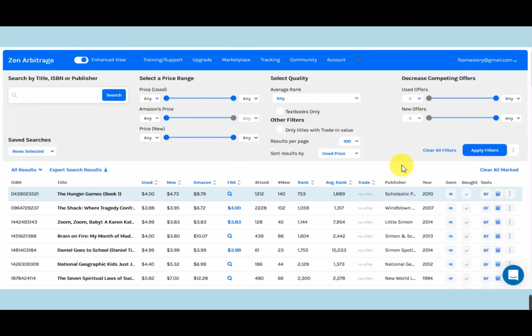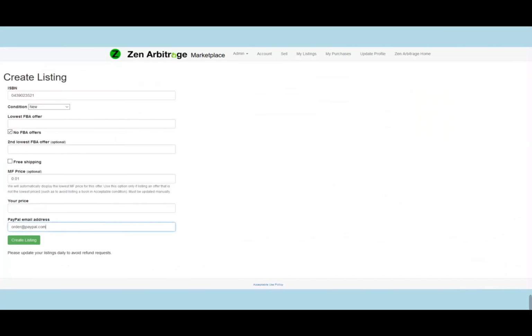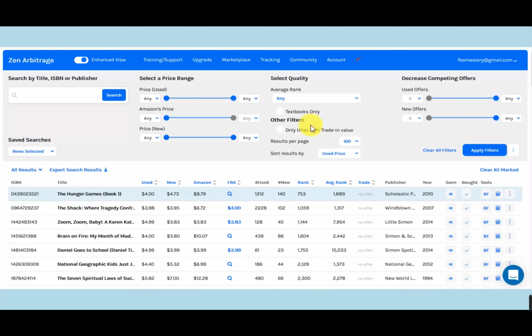So basically, it's just a quick way to monetize searches that you've already done anyway, right? You've already done the work. You see here, this takes literally not even 10 seconds to create a listing. And you're basically turning searches into cash without actually investing any money at all. We have people who only list in the marketplace, by the way. That's a totally viable way to make money. So we have other videos about that.